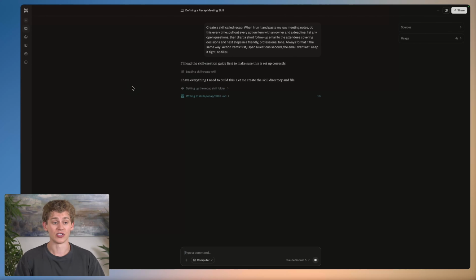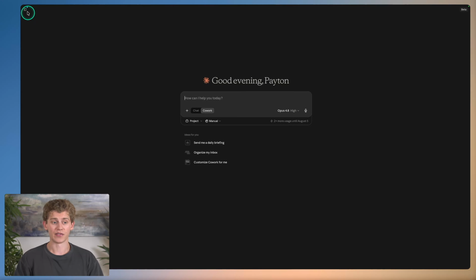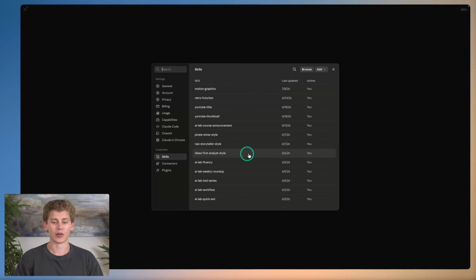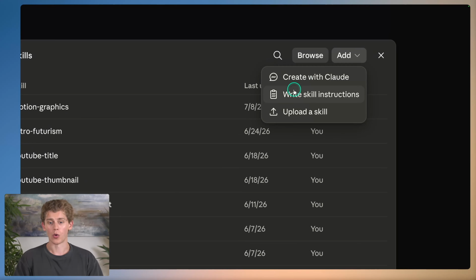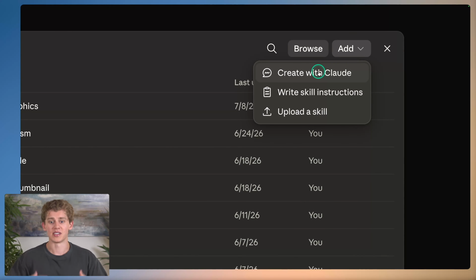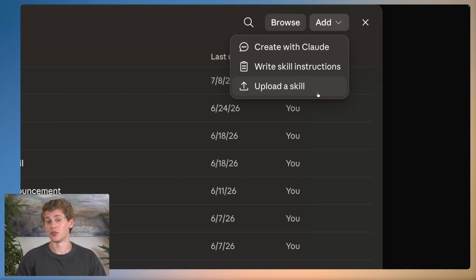And while that loads, I'll just show you what this looks like and where you can find it in ChatGPT or Claude. So in Claude, if you go to the sidebar, you can find customize. And if you click on that, then you can see a variety of skills, and you can go ahead and click on add and then create with Claude, or write skill instructions, or even upload a skill as a zip file. So lots of options. If you do create with Claude, you literally prompt it like we just did there and it'll create the skill, or you can manually do it. You could even download your skills from one AI as zip files and transfer them or upload them also as markdown files to a different AI.